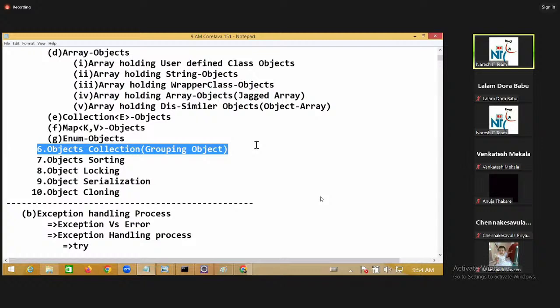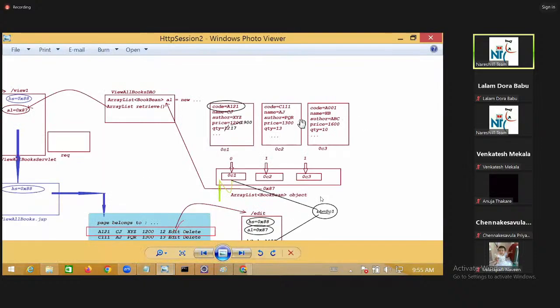So they gave us a collection. Now, how do we accommodate the data in a collection? A collection cannot hold data directly. The data must be available in objects only. The objects are accommodated here. The address created must be unlimited. That is the concept. The address created must be unlimited.